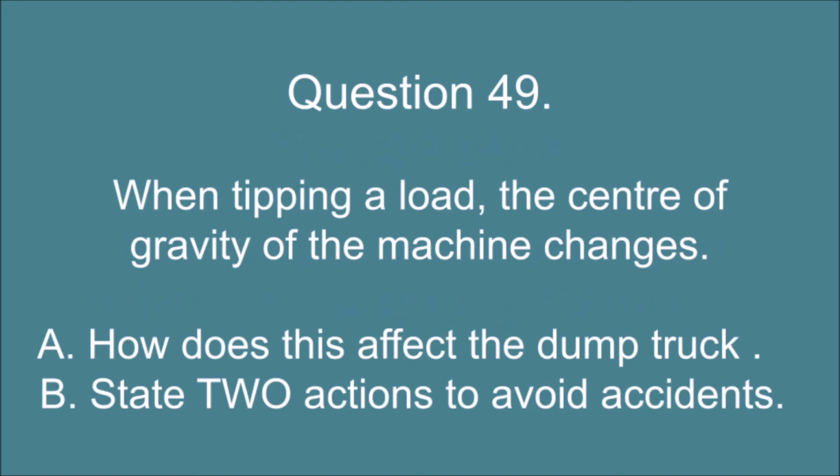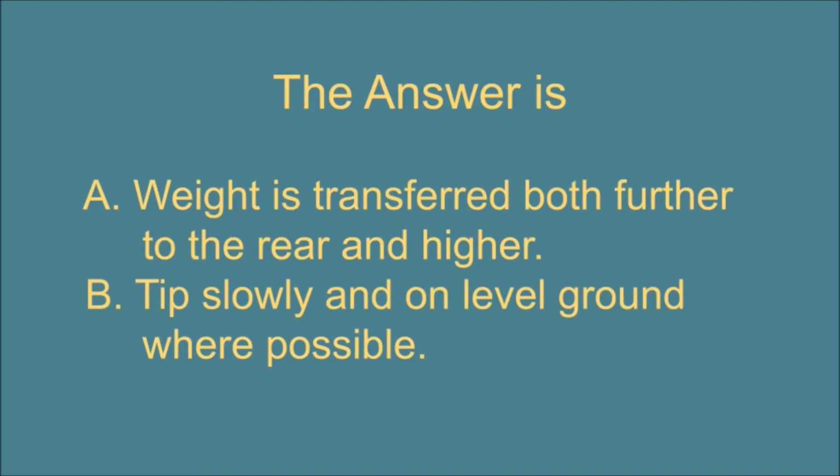Question 49. When tipping a load, the center of gravity of the machine changes. A. How does this affect the dump truck? And B. State 2 actions to avoid accidents. The answer is: A. Weight is transferred both further to the rear and higher. B. Tip slowly and on level ground, where possible.